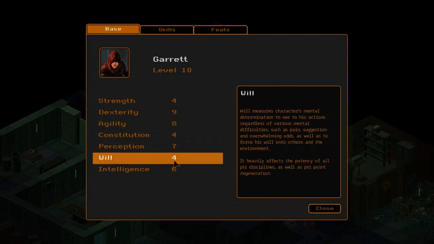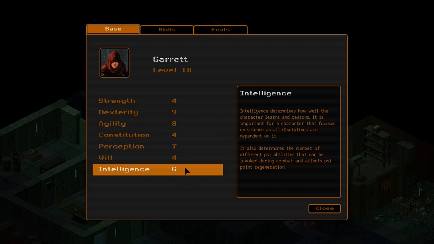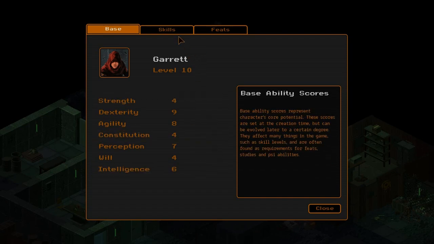A 4 in will, because he wasn't very wise, and a 6 intelligence, because he was rather, well, clever, we shall say, and he was able to remember like a map and understand how much certain things were worth. He had a good sense of appraisal for loot he would be picking up. So that explains his stats.